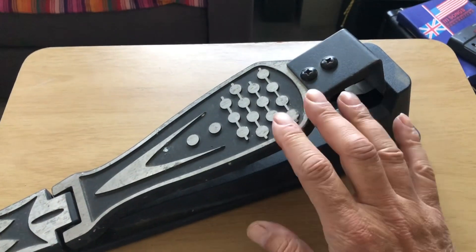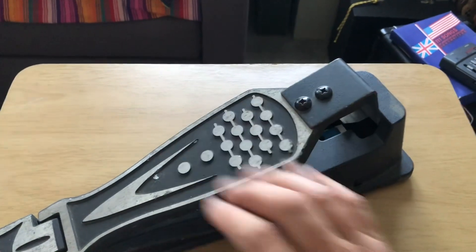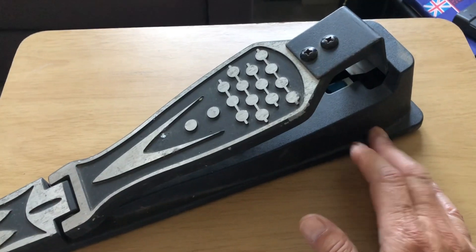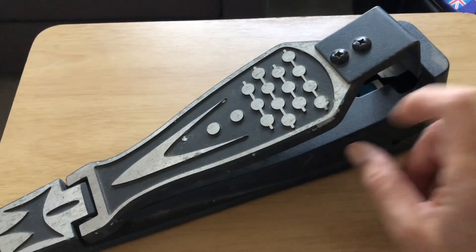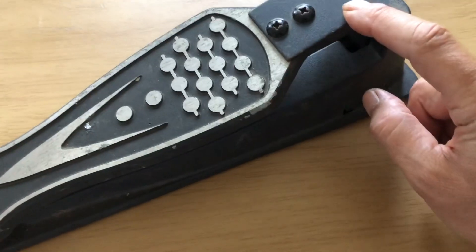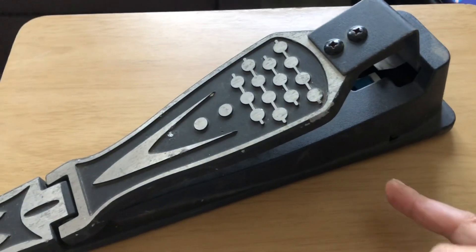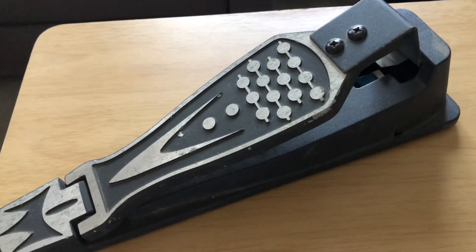This weekend, this turned up for two pounds at a boot sale — it's an e-drum based kick trigger or hi-hat trigger. I bought it initially to put a tambourine on this bit — I was going to use it just for playing tambourine sitting down. But it has got an output on it and a little bit of electronics inside. It's just a switch, but you can hear it triggering — it's got an output on it, so I was going to make it into a tambourine pedal.